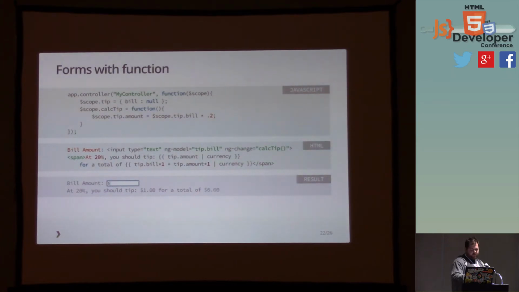If I put in the bill amount of $5.45, everything happens pretty instantly. This binding here takes the bill amount, and instead of parseFloat, I just did ×1 because it's quicker, and adds it to the, okay, so actually what's happening is when it changes, it's doing this calc tip function, which calculates the tip amount. Then the bill and the tip amount get added. That makes more sense, right?